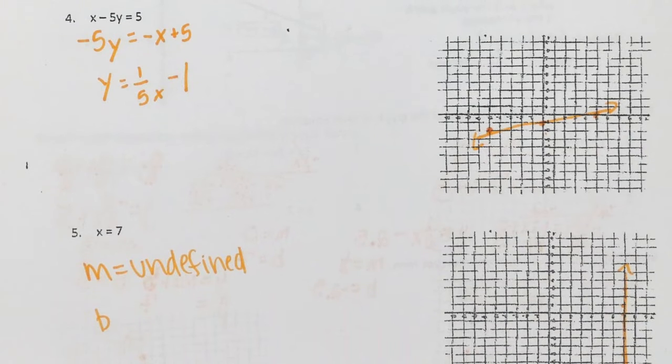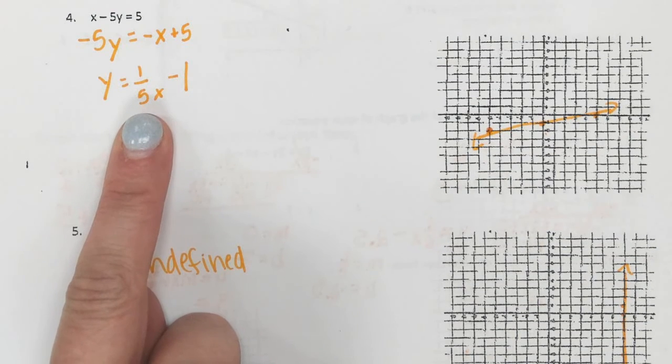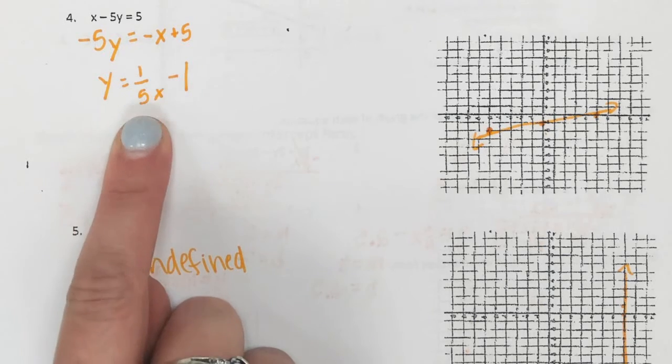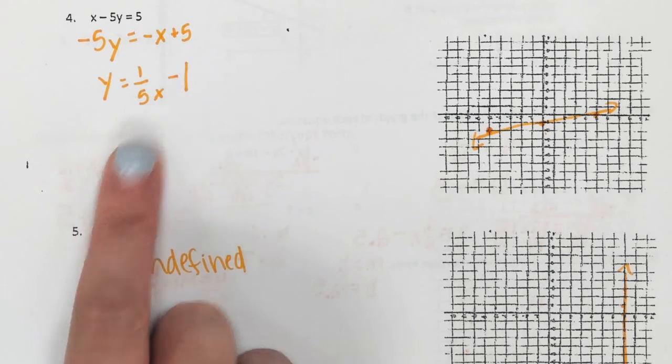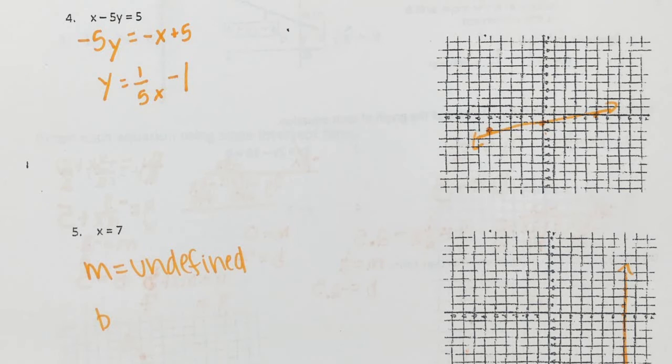There's number 4. Look how she wrote it. Is that right? So, you see how she got 1/5 x and then -1? Y'all okay with that? Please make sure you write it like that. That's a very nice job. Y'all okay so far? Alright, now let's look at number 5.